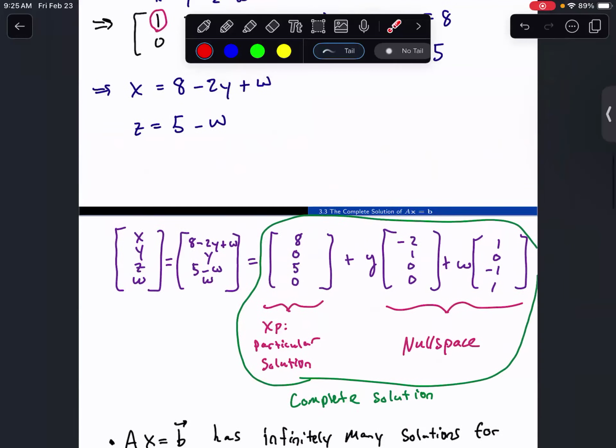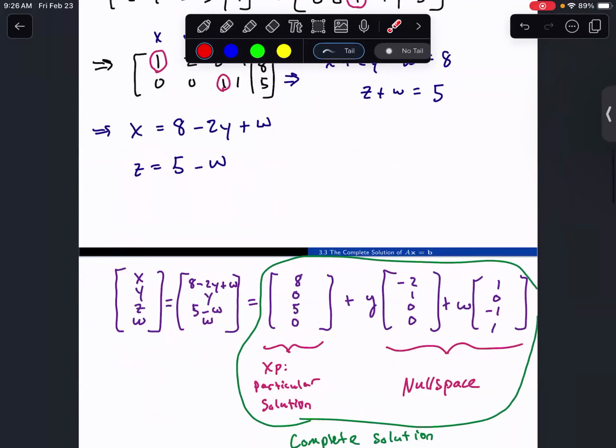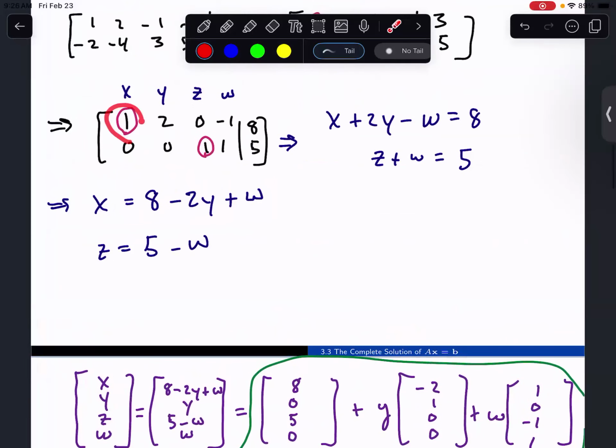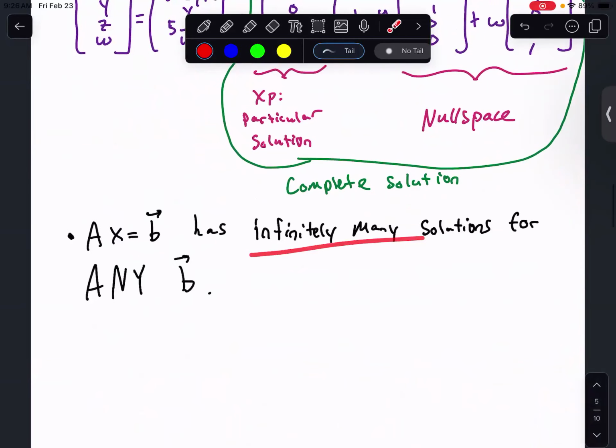So there's two parts to it. Because we have free variables, it means that we could have infinitely many solutions. So that's one half of it. The other half is because we have a pivot in every single row. Because we never have a row of zeros, we can never have no solution to the system of linear equations. So a pivot in every row cancels out the opportunity for having no solutions. And the fact that we have free variables means that we can't have a unique solution. So that leaves us with the only possibility being we have infinitely many solutions. And this doesn't depend on the vector b at all, is the main point.